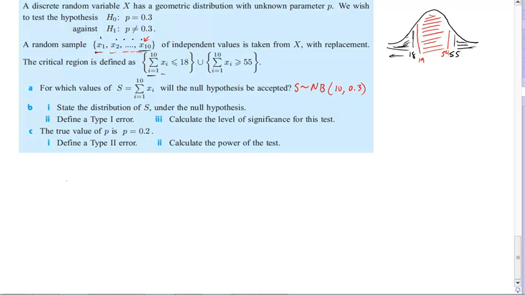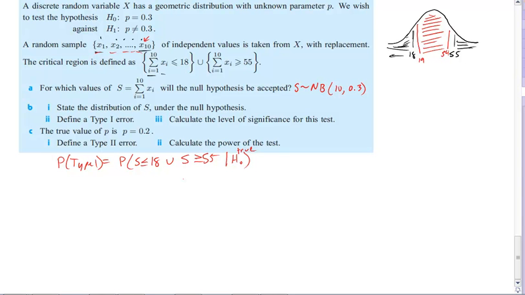And so, therefore, the next one is calculate the level of significance for that test, which we'll do in just a second. But ideally, we know that the type 1 error is just that we reject it. So in other words, the probability of a type 1 error is equal to the probability that S is less than or equal to 18 and S is greater than or equal to 55, given that the hypothesis is actually true. So that's kind of looking at the probability. This right here is really the statement we're looking for. The type 1 error is that it's less than that or greater than that or equal to, given that H0 is actually true.